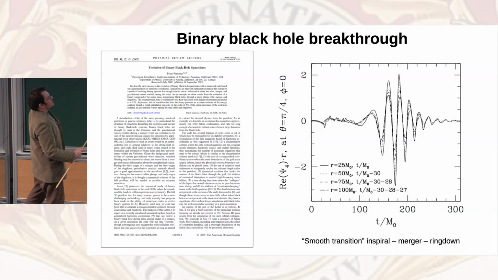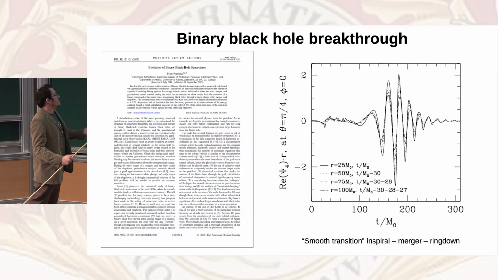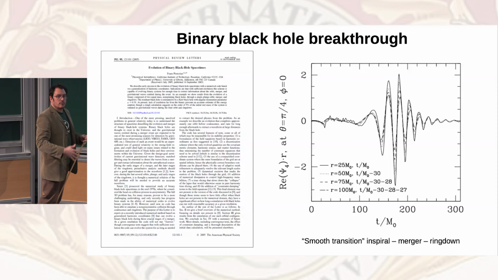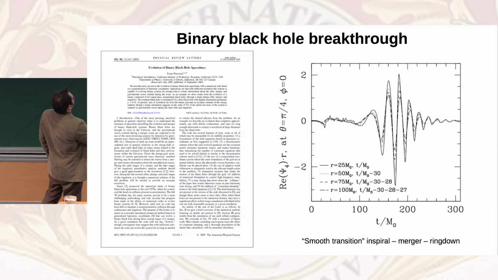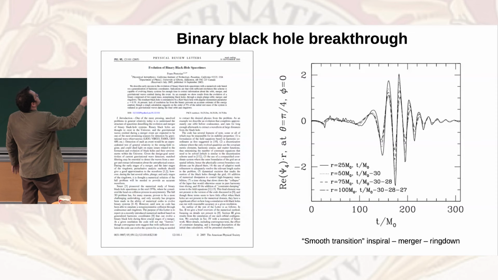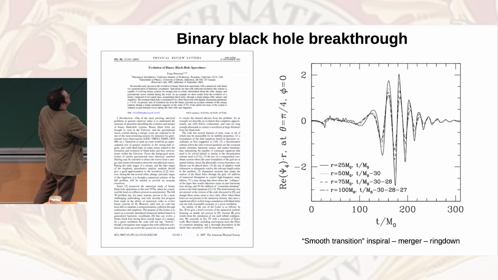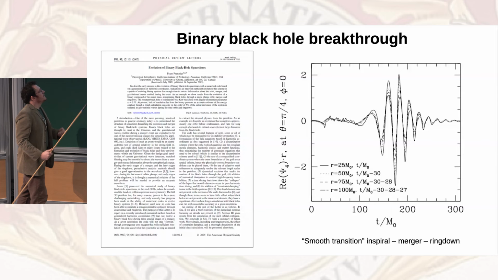What is shown in this plot is the Psi-4 scalar. This is the Weyl, or in vacuum Riemann, tensor contracted with a null tetrad. And this is what represents outgoing gravitational waves if you are sufficiently far from an isolated source. It's plotted at some different coordinate radii in the simulation domain, at a given inclination and as a function of time. And what you see is this typical oscillation that corresponds to the emission from the last orbits, the merger, and the ringdown of this final black hole.